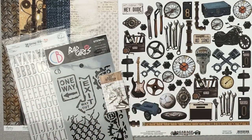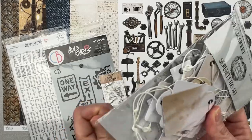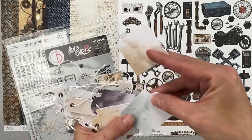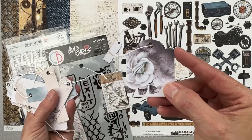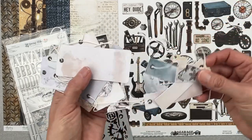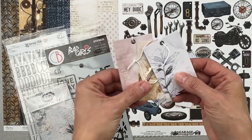From 49 and Market there are 18 tags with strings from the Serenity tag set. Let me open the packaging — look at the packaging from 49 and Market, it's gorgeous! All kinds of gorgeous tones: a caramel, a light blue, a tan tone, a dusty orchid, skinny little tags, a little butterfly. All kinds of sizes and shapes — super pretty. These are gorgeous and I kind of want to make a layout with tons of them.